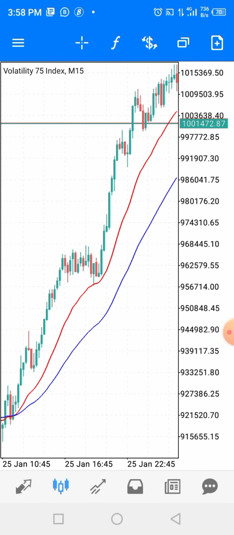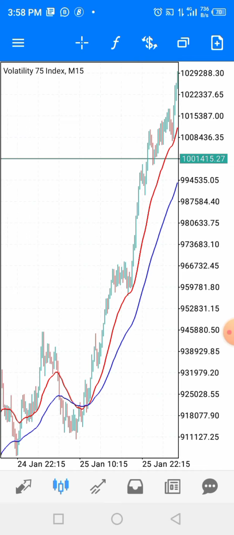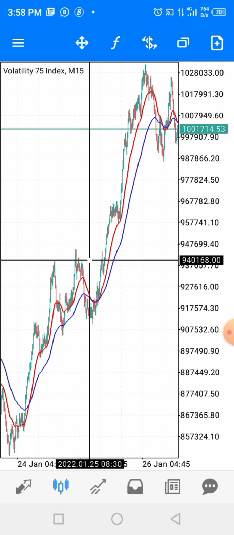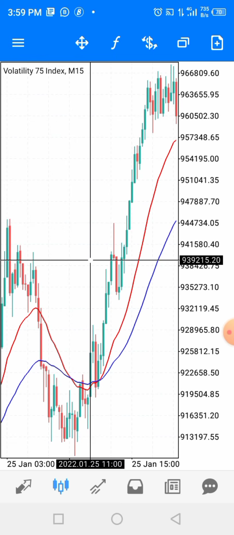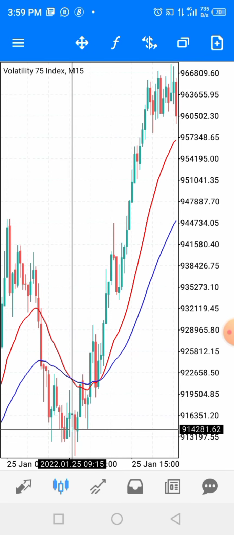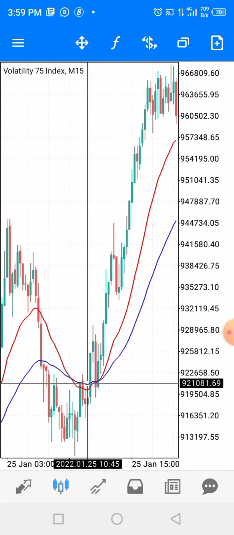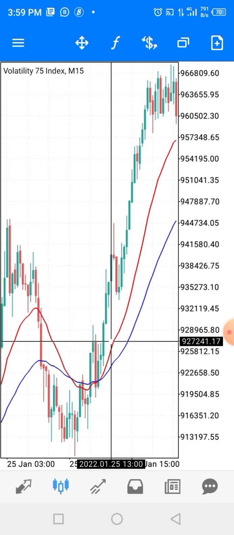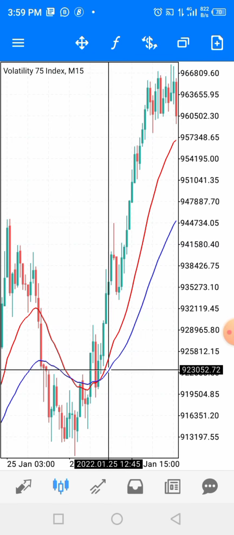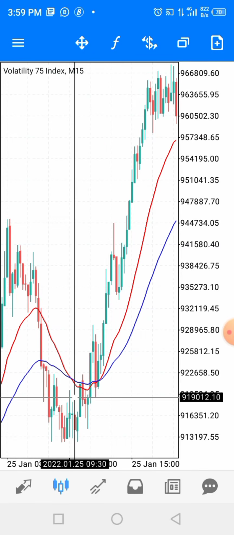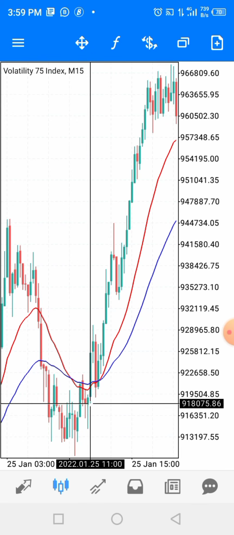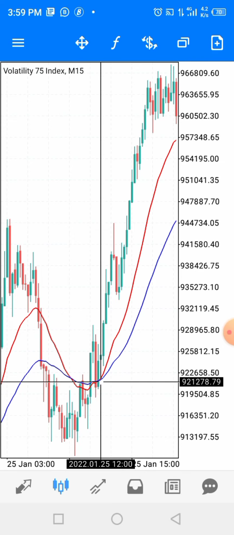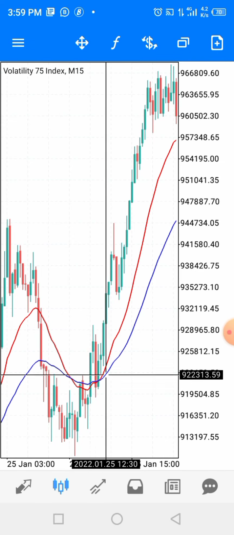Now, in a situation like this, the first way we enter is that when you see price moving in an uptrend like this, it comes and then you see a strong reversal like this one. You wait for this red moving average to cross this moving average here. When it crosses to the upside, you take your buy order. Price came here, got rejected, came back, gathered momentum, and when it broke the zone, it came back and retested. You can see how the trend line acts as support and resistance.